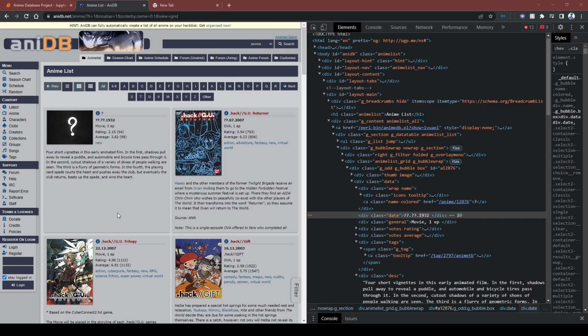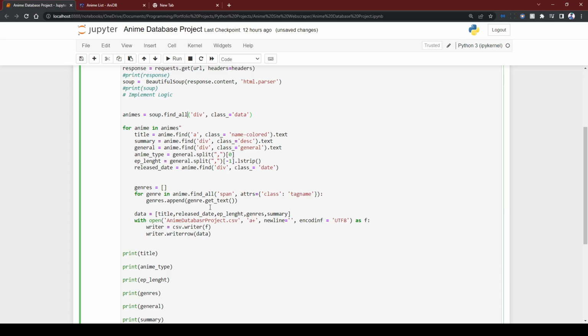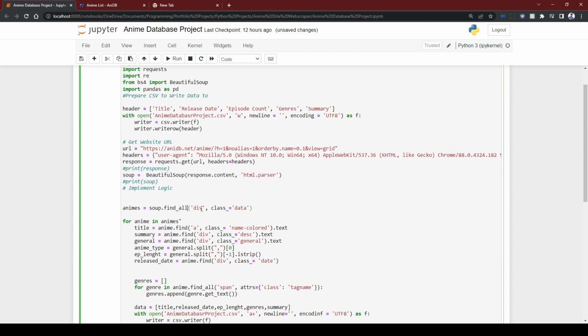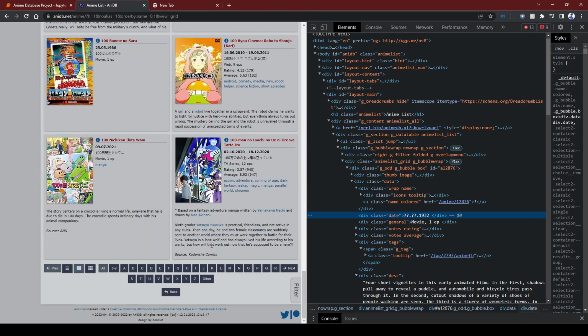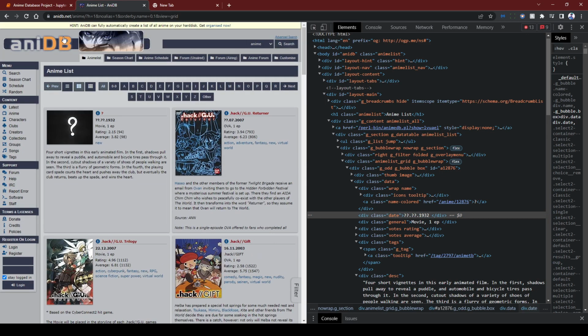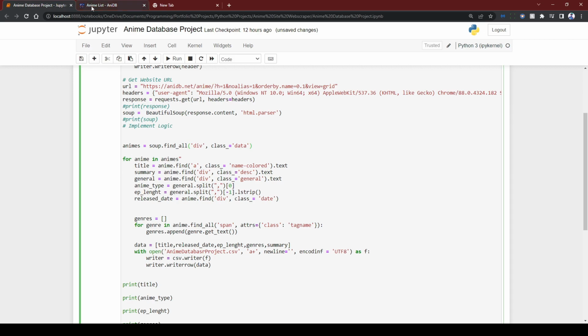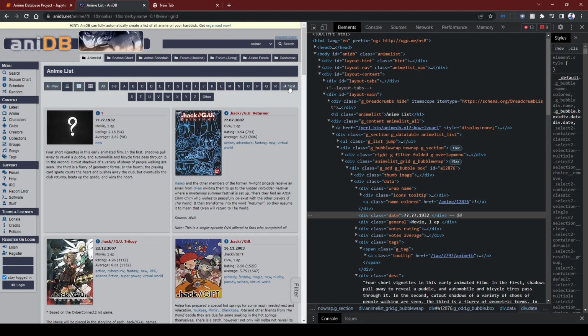So with that being said, the next step is to ensure that it's able to skip a page after everything is done, right? So when everything is done, we want it to be able to cycle through all the pages. So that's A, B, C, D. So to do that, I'm gonna have to get this next button right here.